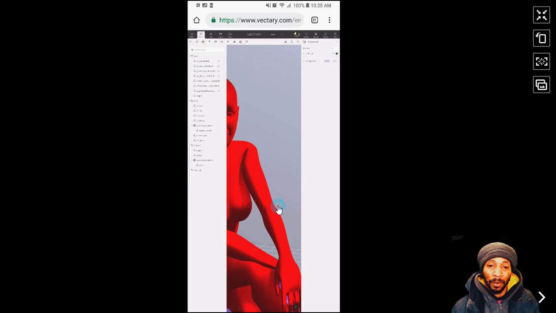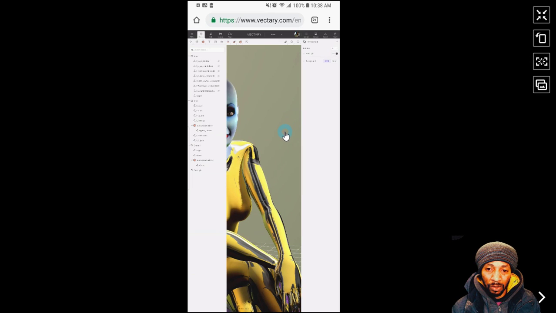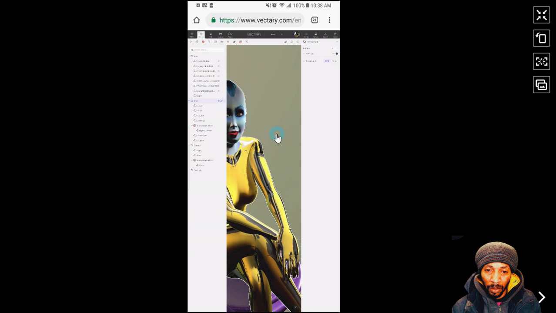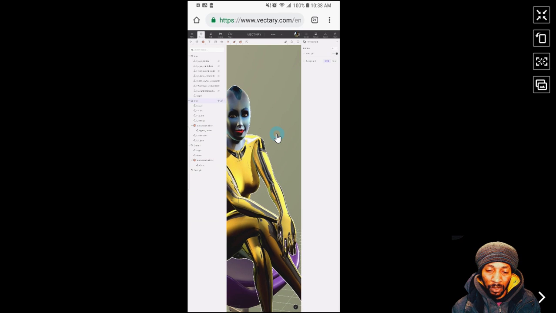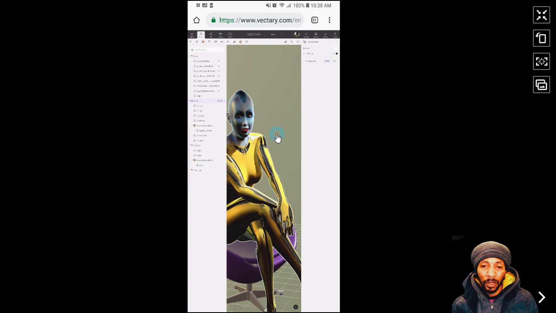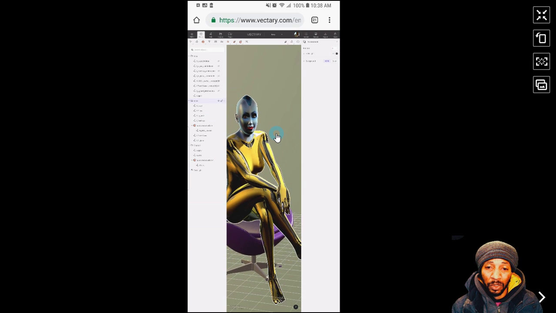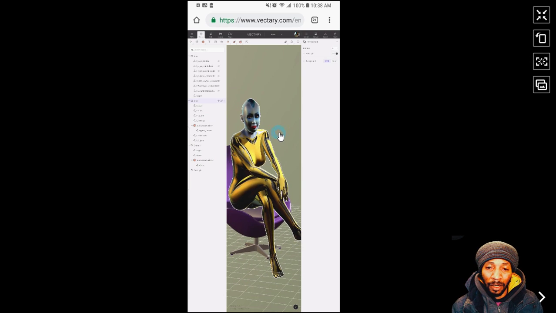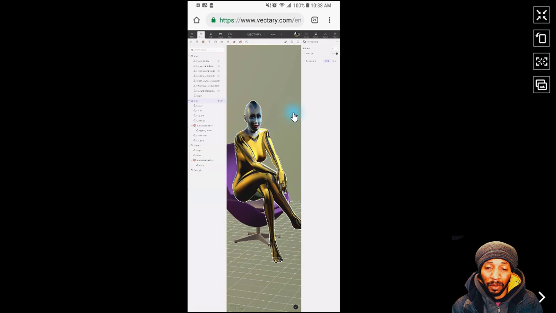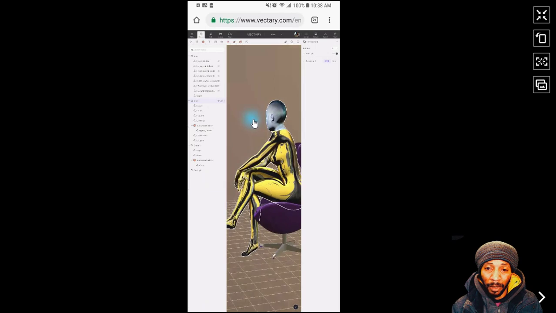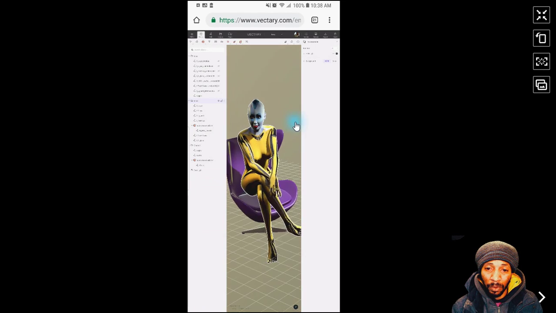Look at this, it came up. So the shader should come through eventually. There it goes. So the shader went through. I'm going to scroll down a little bit so you can see her on my mobile phone, which is crazy. So this is some powerful stuff, folks. It's really, really no joke what you can do today. Pretty powerful. So let's try to navigate. As you can see, I'm navigating on my phone, the 3D viewport.